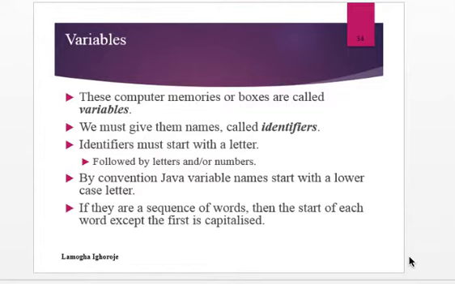If there is a sequence of words, say an identifier is big cup, those are two different words, but I want to put them together as one word. So you capitalize each one. That is what you do in Java. If there is a sequence of words, you capitalize each word except the first, big cup, and you join them.